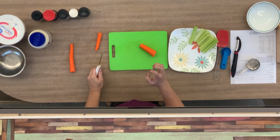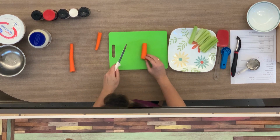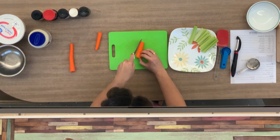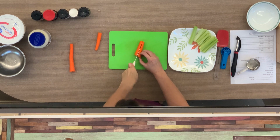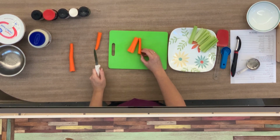Again, I've got to keep my fingers away from the blade. Now the carrot's a little tricky because it does try to roll around on you. So you're going to have to keep your fingers curved so you don't have them sticking out. And you're going to make a little start. Kind of take it and make a little cut to get started and then push down. This first cut is the most dangerous one, so be careful.